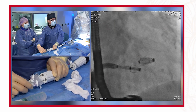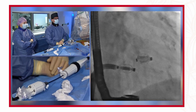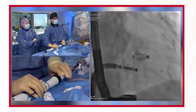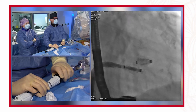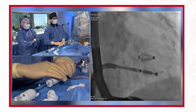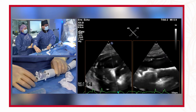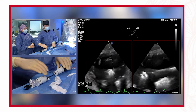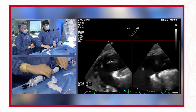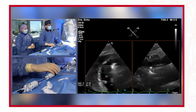We're orientating our fluoroscopy system so that we are perpendicular to this system, so that we always have a fluoroscopic feedback if our system turns while we move now into the right ventricle. We just want to be as close as possible just beneath the first PASCAL system, as you see here. This is being performed by fluoroscopy as well as echocardiographic control. You see in this transgastric view that we're just beneath the leaflets of the tricuspid valve in this posterior location.